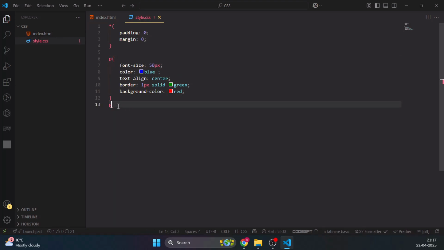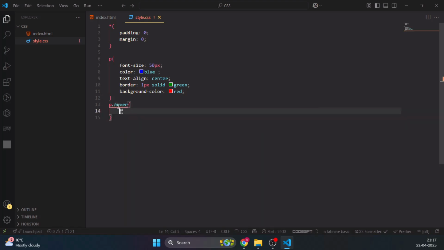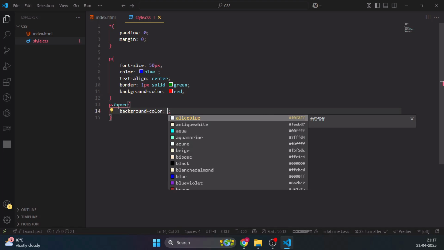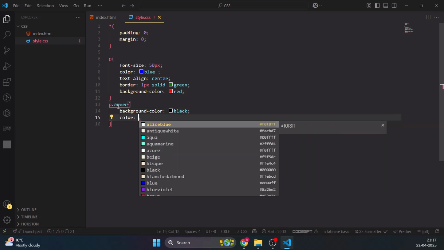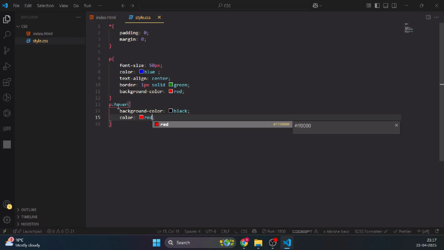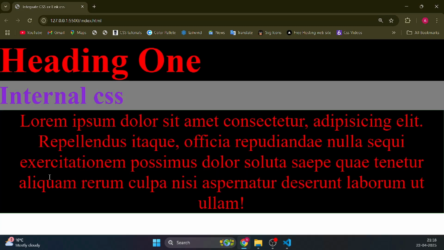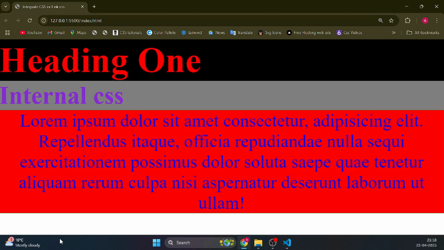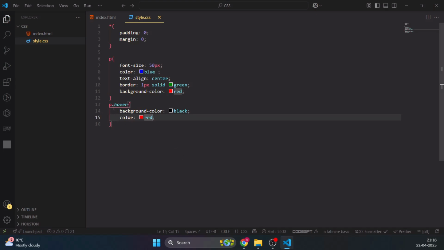I'm using this, then background color black and color red. For example, you can see whenever I mouse over it, the color changes, black background and red foreground color. This is by using the pseudo selector.